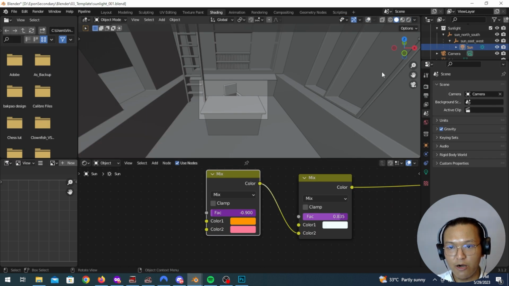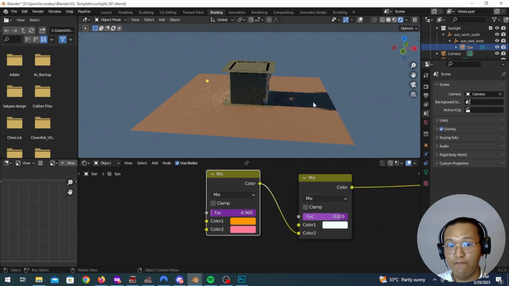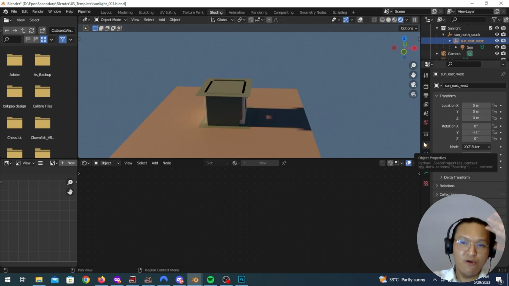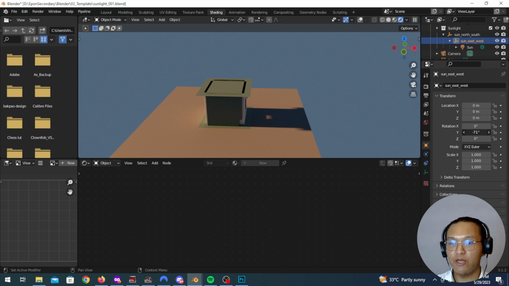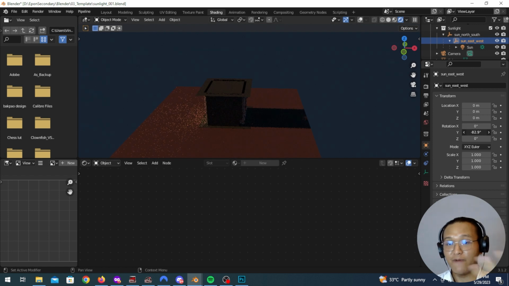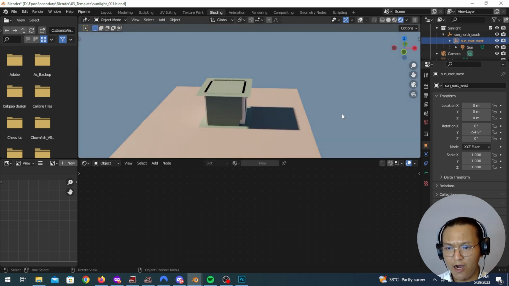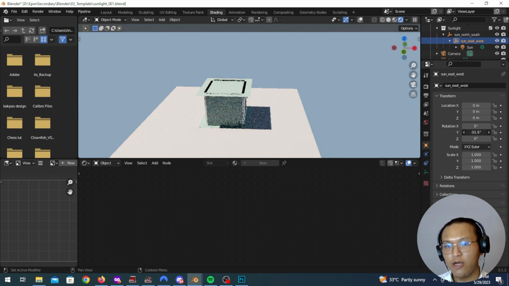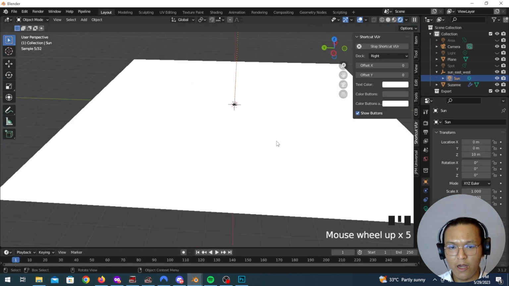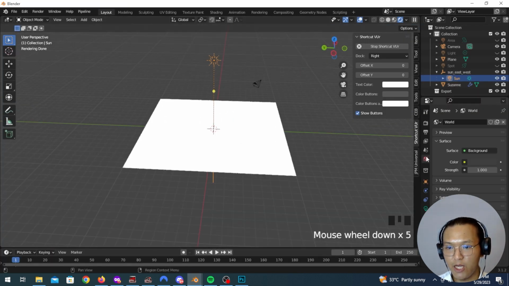So let's go back here. As I pointed out earlier, the thing that changes when the sun moves across the sky is not only the color of the sun and the intensity, but also the color of the sky, right? Of course, you don't need an HDR or anything. You can just change it with Blender's default setting, and you can find it under here, in this blank space.